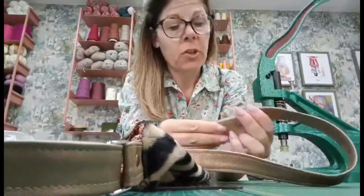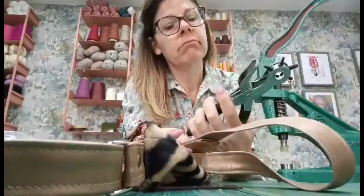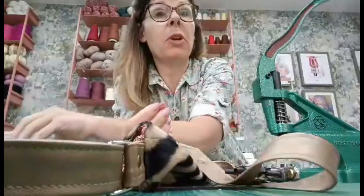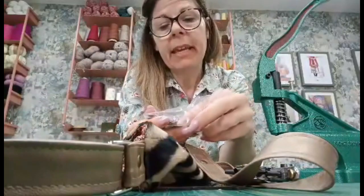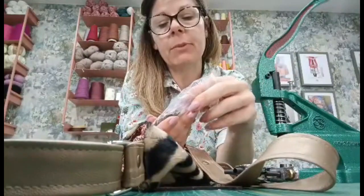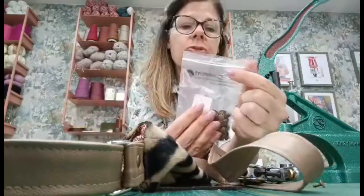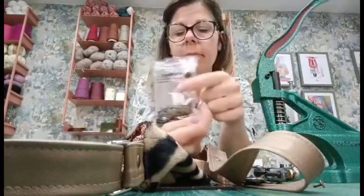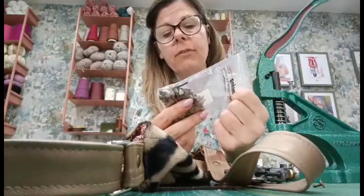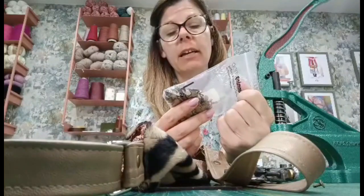Really easy. All I need is my little press thing. Don't know what you call it. Hole punch. And I need my double-ended rivet caps. That's what I'm using with these ones. There's so many you can buy, but this is what I like. I get them from the trimming shop. And this is a pretty standard size that I've got here. It's a 9mm in a bronze colour.